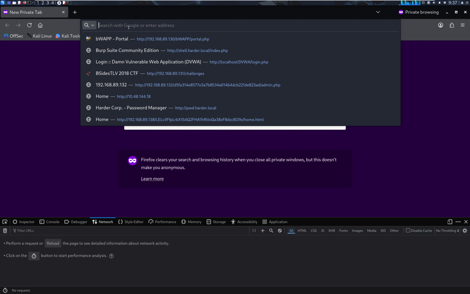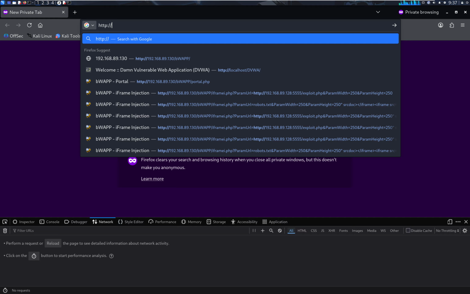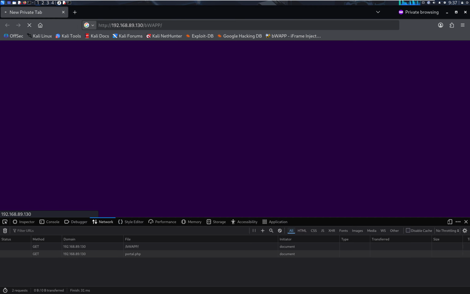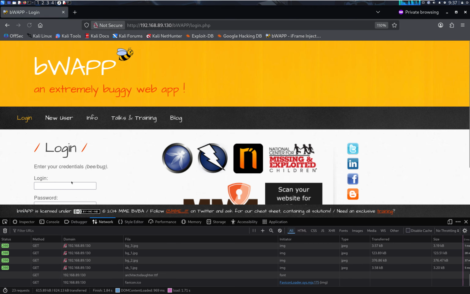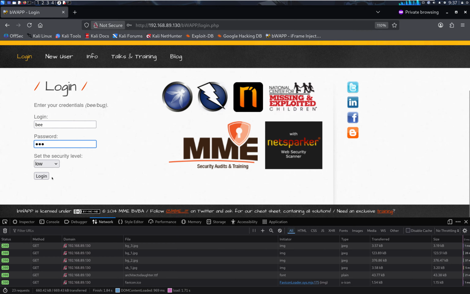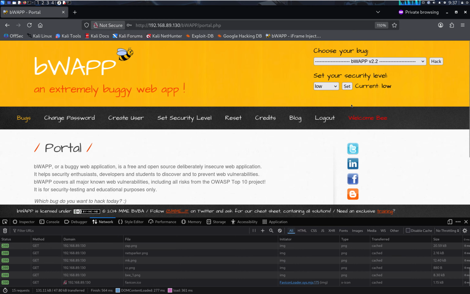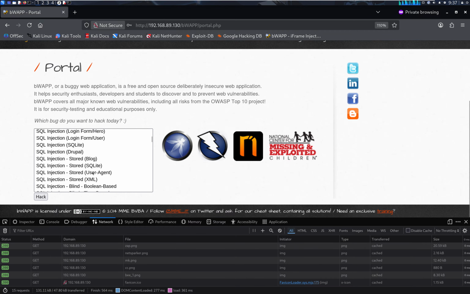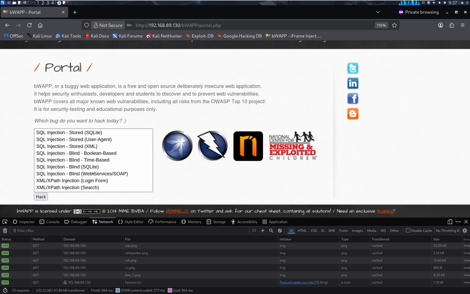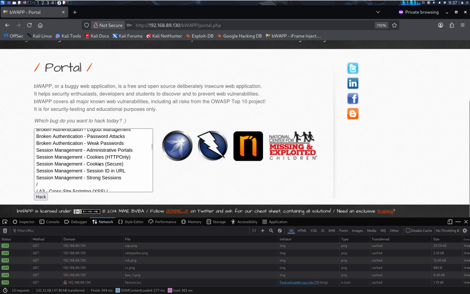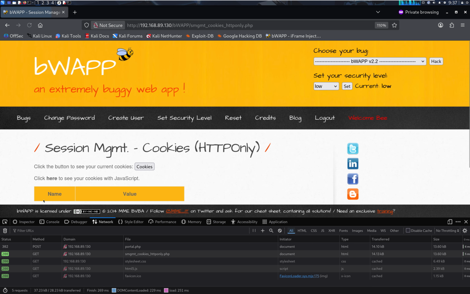So let me access bWAPP. Okay, login, and the security level is low, and we can select the module. Yes, this one, and hack.